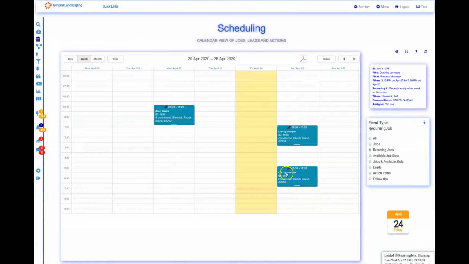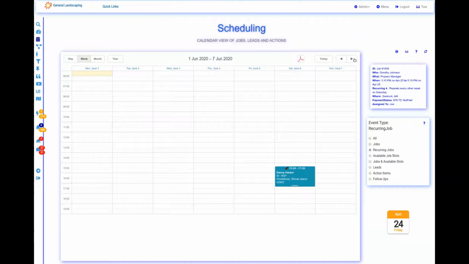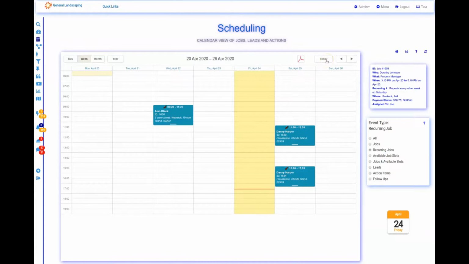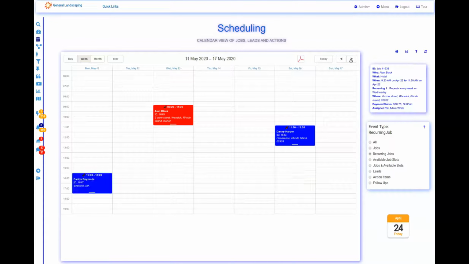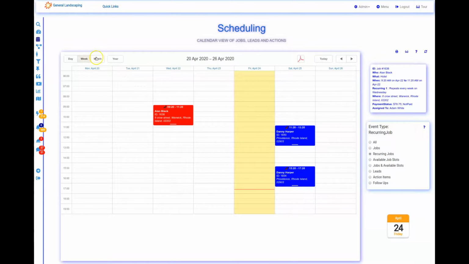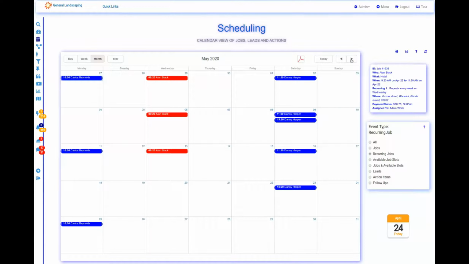This will create a sequence of 6 new jobs. We see Danny Harper here, and if we go forward in time, we see 2 weeks later, 2 weeks after that, and so forth. If you have a lot of recurring jobs, you can tell them apart. For example, if we click on Alan here, it turns red. And if we go forward, we see that in future weeks, we can distinguish this recurring job from others. And we can also go to the monthly view and see that as well. So here are the recurring jobs that we've created.